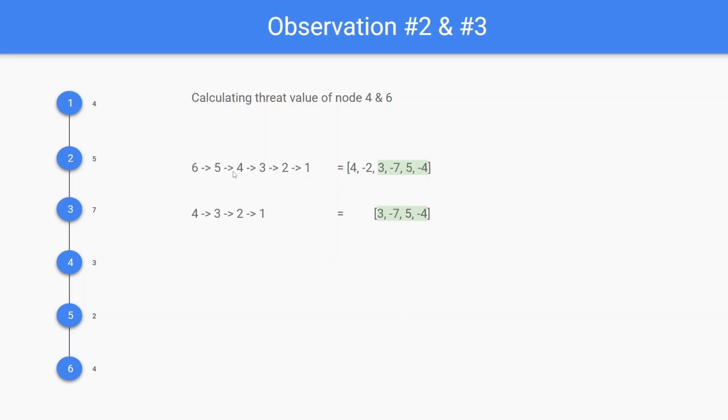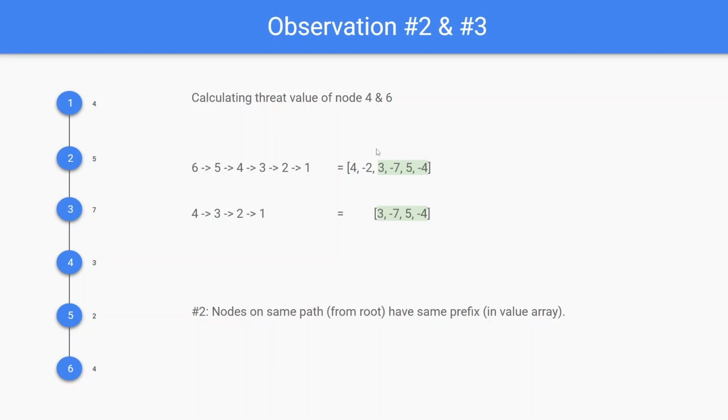If you see, for both of these nodes, a certain part of the path and also of the value array is common, right? Using this, you can understand observations 2 and 3. Observation 2 says that all of the nodes on the same path from the root, as you can see, 4 and 6 are on the same path from the root, right? Now all of the nodes on the same path from the root have the same prefix value in the array.